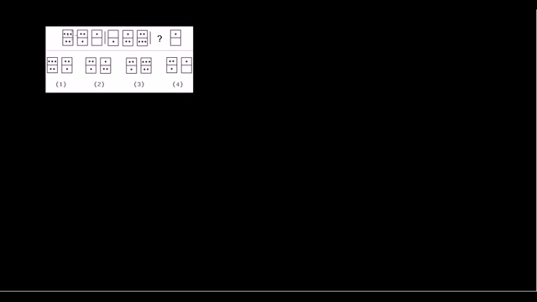The pattern is 3 on the top, 2 on the bottom. In the second image, 2 on the top, 1 on the bottom, then 1 on the top, nothing on the bottom. So if I try to draw it, it is 3 top, 2 bottom. Then take this bottom number: 2 top, 1 bottom. Then take the bottom number: 1 top, none on the bottom. So you can see the image.